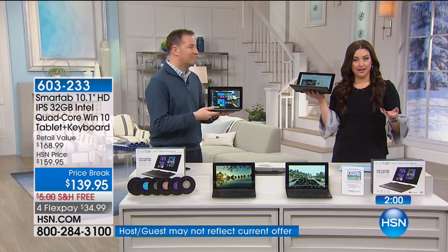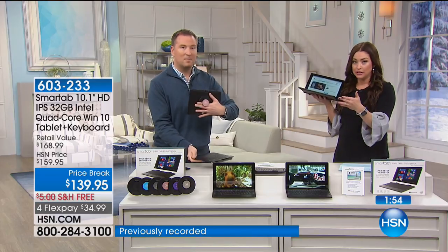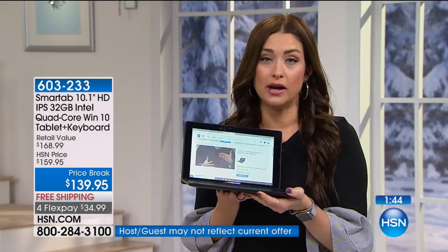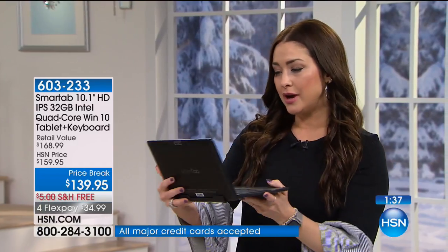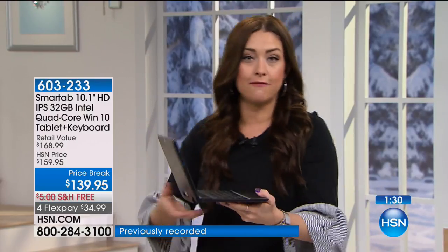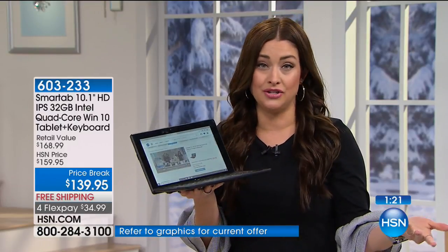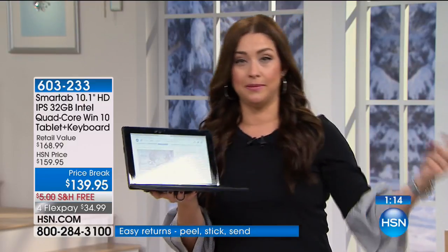We're giving you the item number for the G-hold — it's $29.95. It always sells out; it's a great way to hold your tablet securely. This device weighs about two pounds and gives you a quad-core processor, so it's lightning fast. The IPS screen — if you have a tablet now where everyone has to get into a certain spot to see it because there's only one viewing direction — the IPS screen, which you find in tablets costing several hundred dollars, lets you see it from whatever direction.